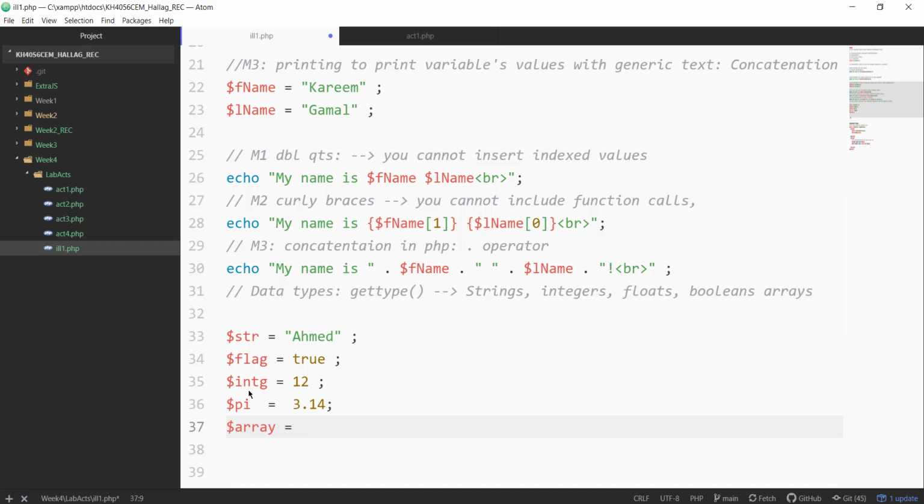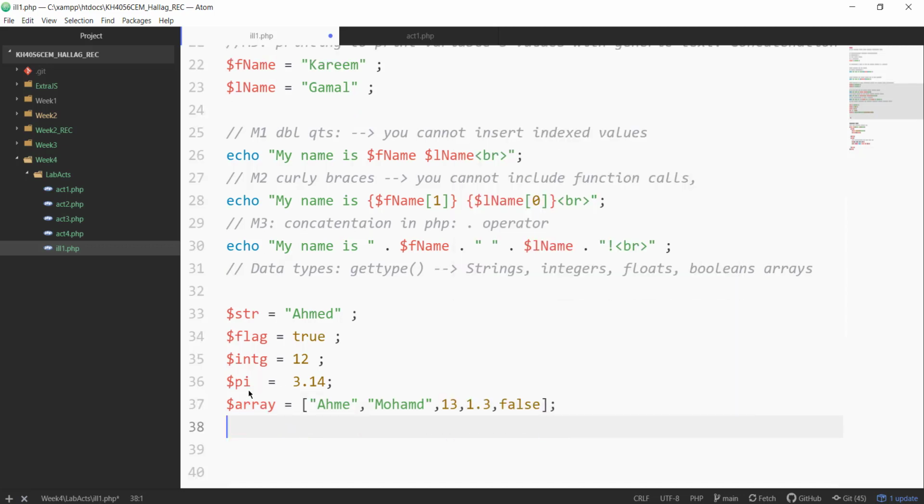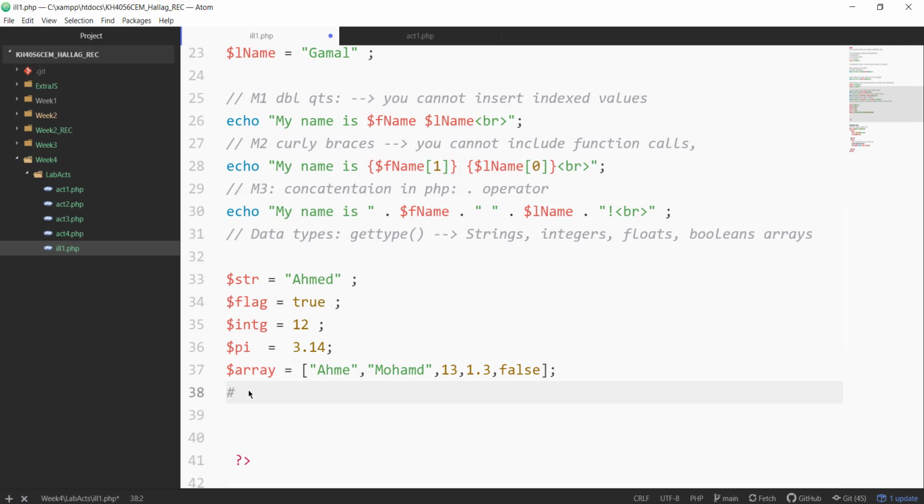I know that you haven't seen an array, but I'm just going to include it for now. So an array, or a list as we have been used to call it in Python, is just brackets like this and put some values there, separated of course by commas, right? You can have mixed types of values. So you can have numbers, floats, you can have booleans. It's not going to tell you anything wrong. And finally, we have associative arrays. I'm not going to write associative arrays here, so I'm just going to stick to these.